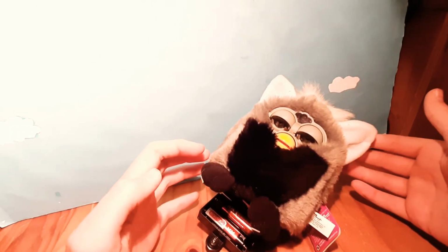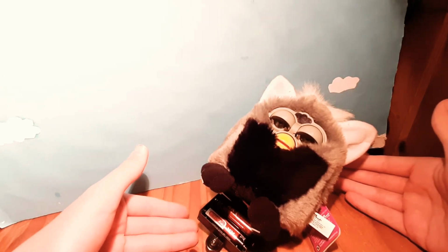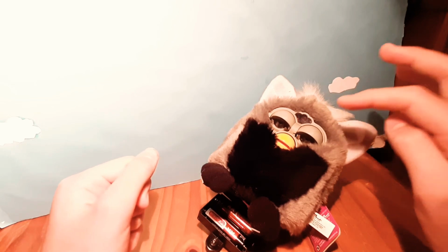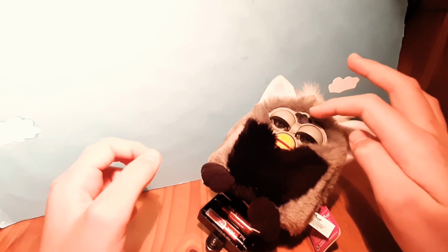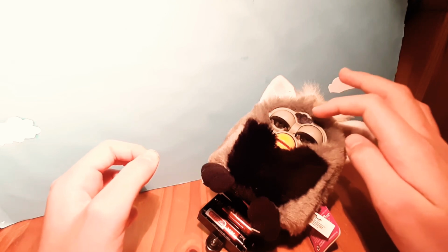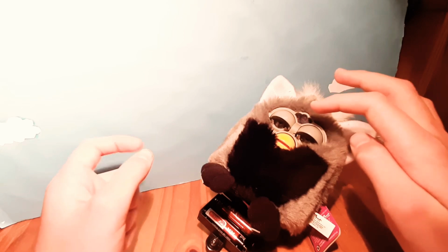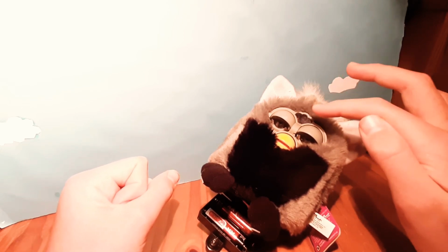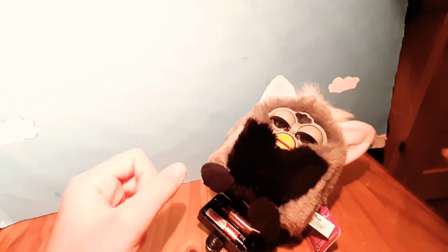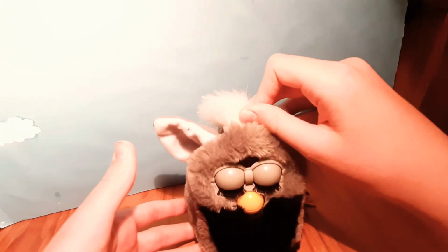Okay, here's an update. He works a little bit by slapping under him. But the sensor by his eyes doesn't work. So please tell me in the comments how to fix this, because I don't know how to do it. And he says okay. It's dark, but I'm gonna just let you see him.